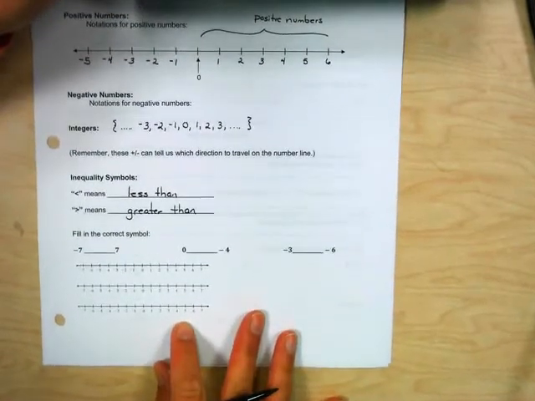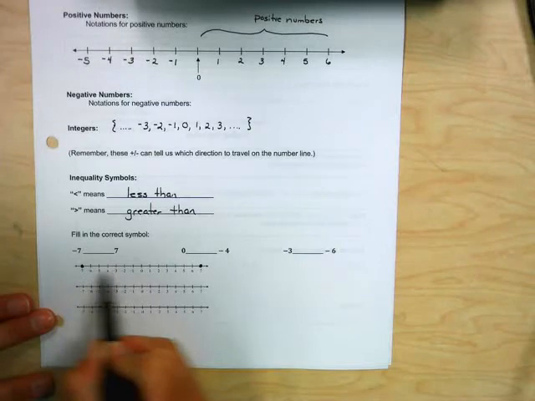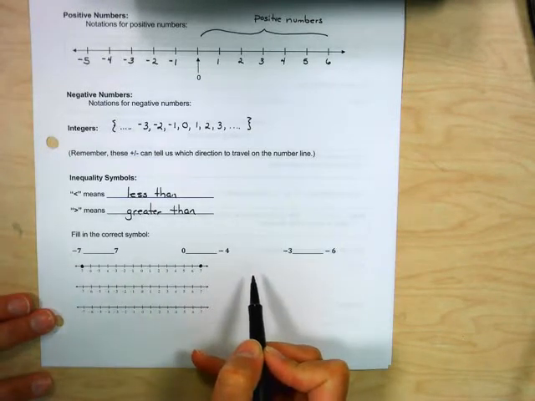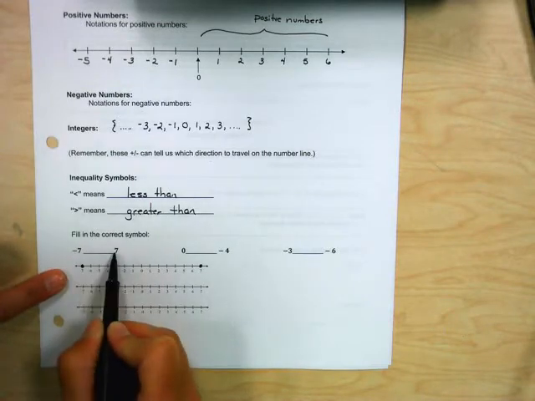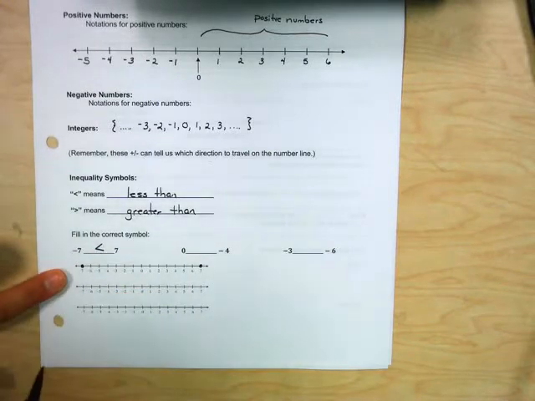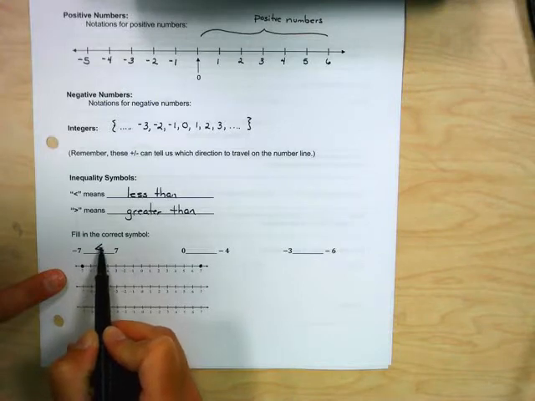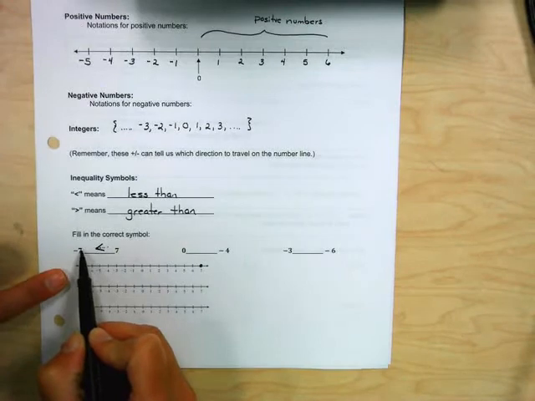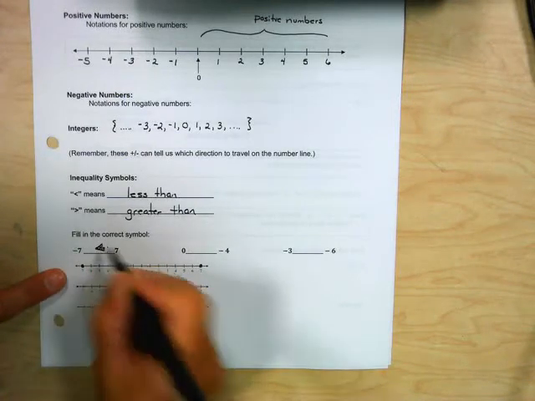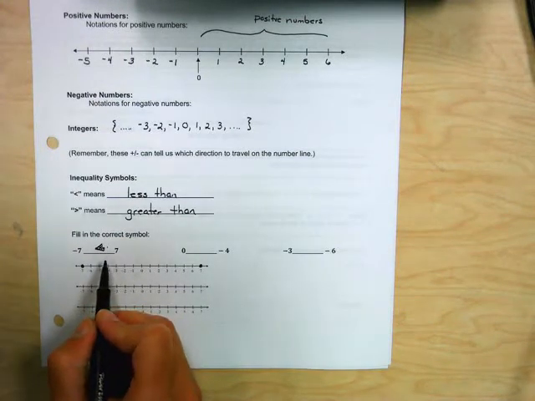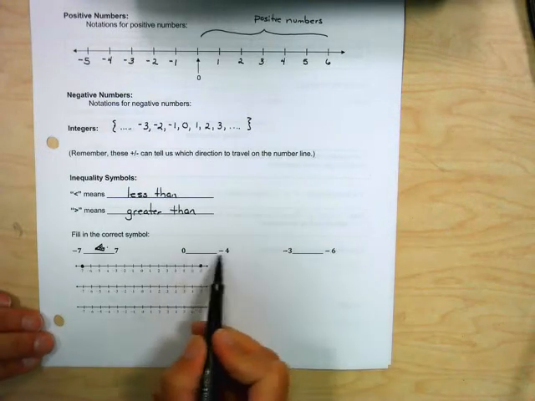To fill in the correct symbol, I locate the two values on a number line. Here negative seven is on the left and positive seven is on the right. The further to the right a number is, the larger the value, so positive seven is definitely bigger than negative seven, meaning negative seven is less than seven. The book says to think of it as an arrow pointing to the smaller value. I was taught to think of it as a mouth that eats the bigger number — either way works.